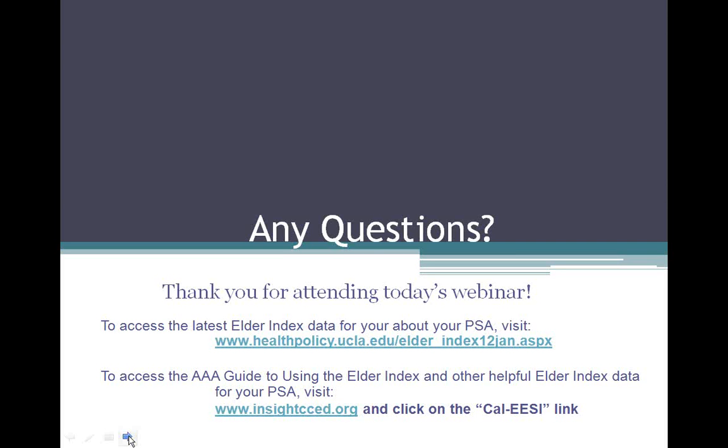And typically what we do is each time we update the base Elder Index data, we do try to stagger and have the demographic analysis follow the year after. In this case, we recently updated the Elder Index data earlier this year to make available for the AAAs to use as part of their area plans pursuant to AB 138. And we actually are looking to do another update of the base Elder Index data itself for release in early 2013 so that the most current Elder Index data can be made available. And so for right now, we've actually prioritized focusing on updating the base Elder Index data itself, and we'll certainly look into support for the demographic analysis at a future time.